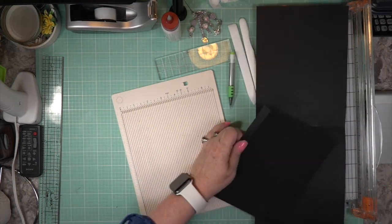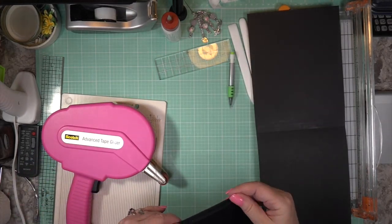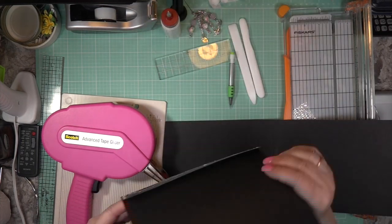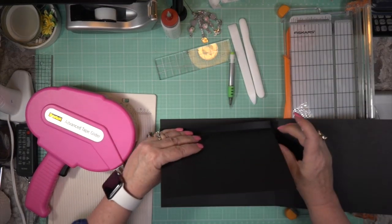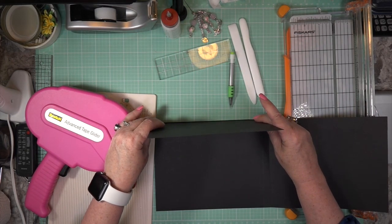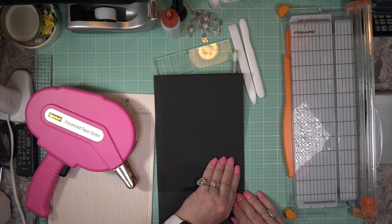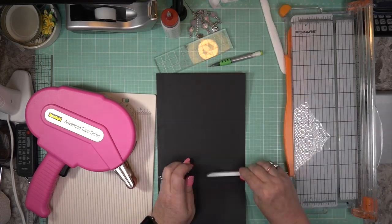I decided here that the background to this album will be in black 65-pound cardstock, which I'm not used to working with, but I love it. Another thing I love is my art glitter glue. Wow, I'm going to tell you, this dries quickly. So if you are looking for glue, this is fantabulous. You will love it.